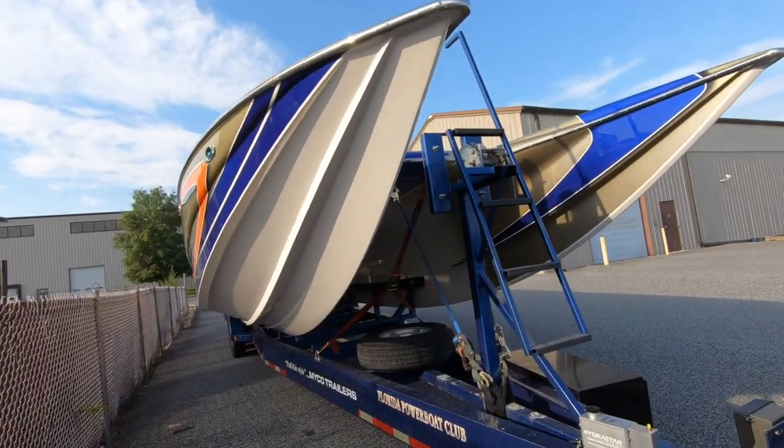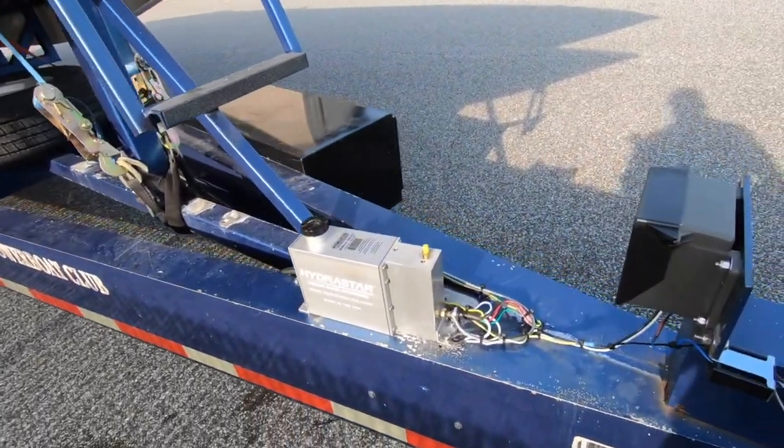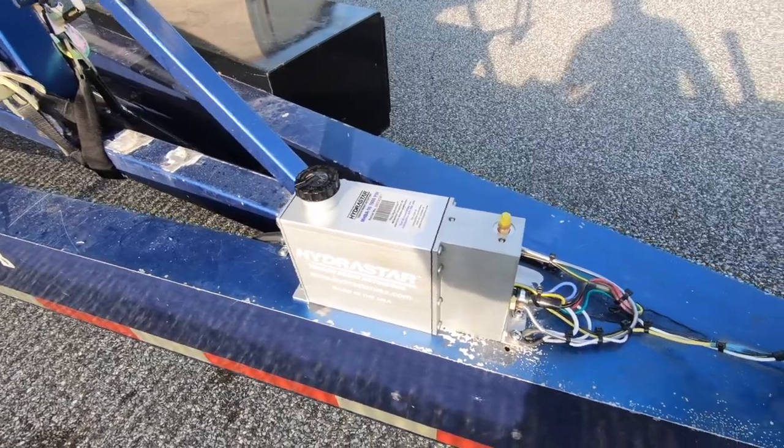All right, well, it's only been a few hours, but I think I've done my record electric over hydraulic actuator breakaway battery installation with a harness. And here it is. Got the Hydrostar Marine Edition wired up.